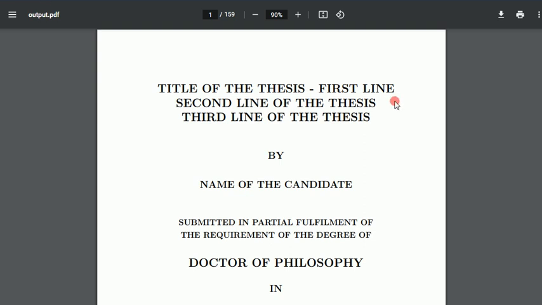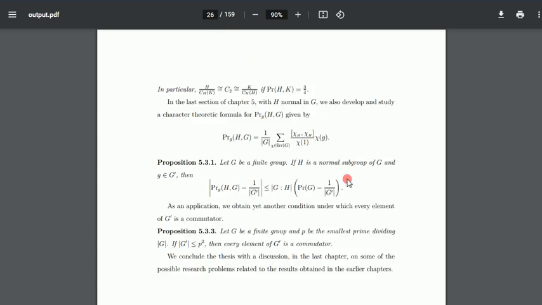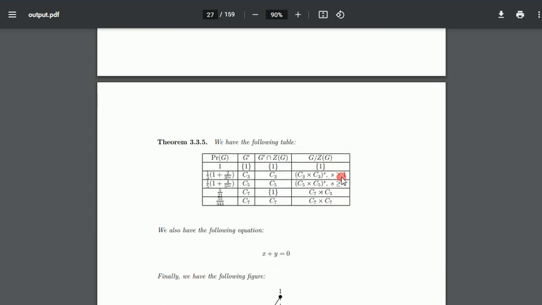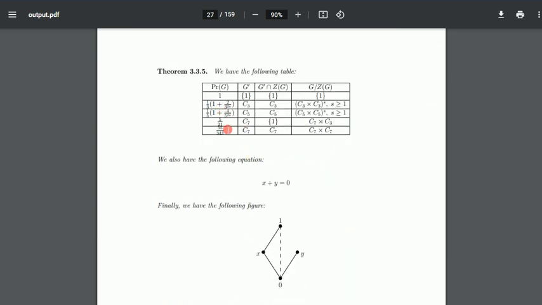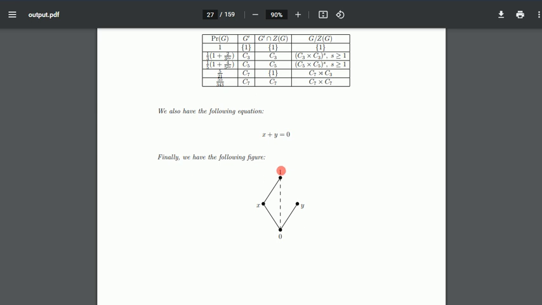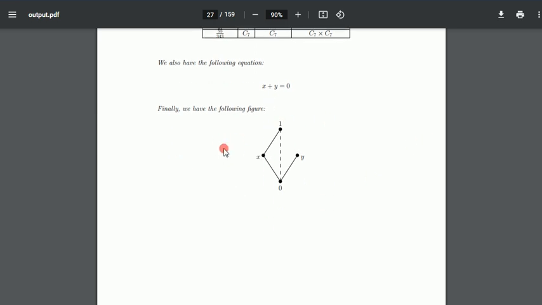Okay, so I go to page number 27 actually. So this is now much better. It is better to have no number rather than having a wrong number. So here we have a table, there is no numbering. We also have equation, no numbering, and we also have figure, no numbering.